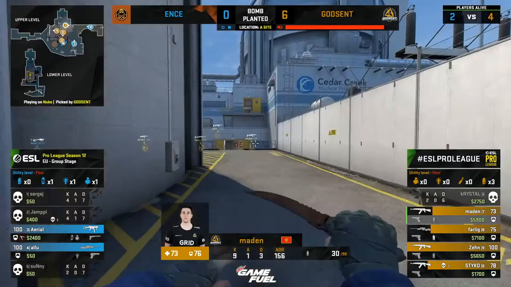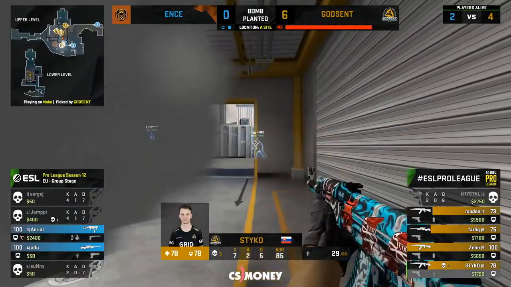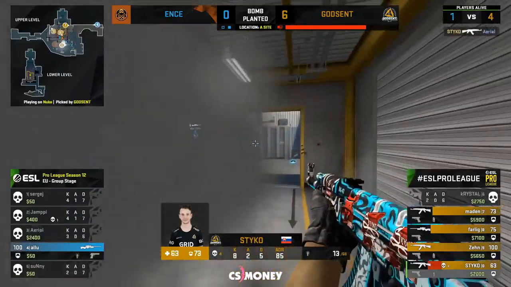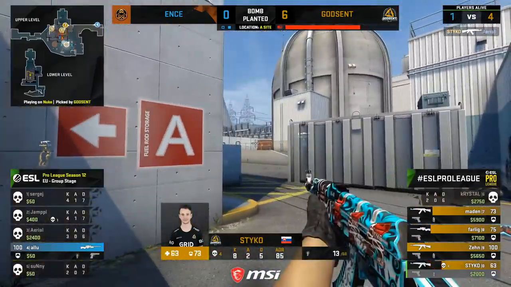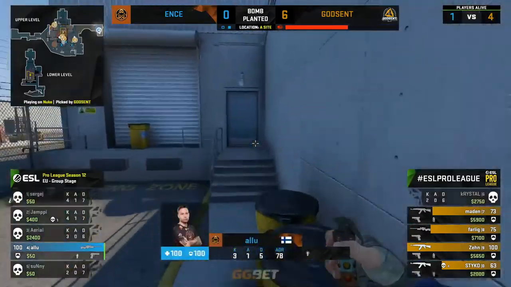Perfection. Top site taken. Bomb likely planted. Looks like it's just lying idle on the top site. They don't have to rush that at all. Farley's given the responsibility as his heart is still beating in the undefeated spree that is 9-0. Stiko, perfect positioning from him.